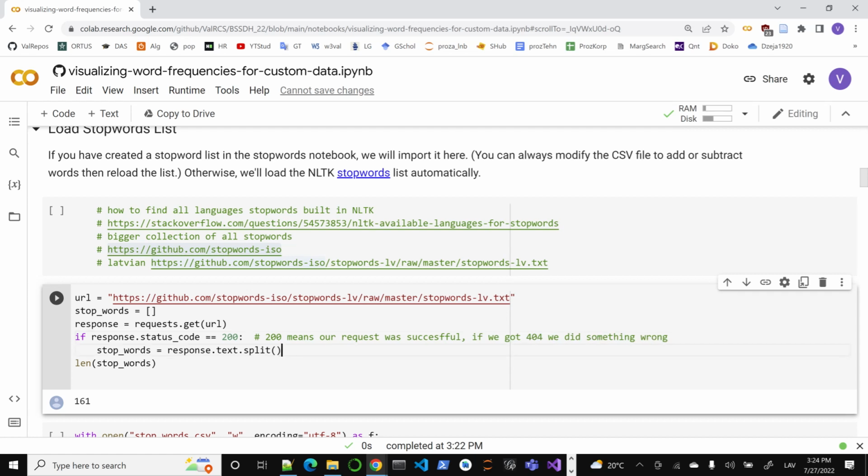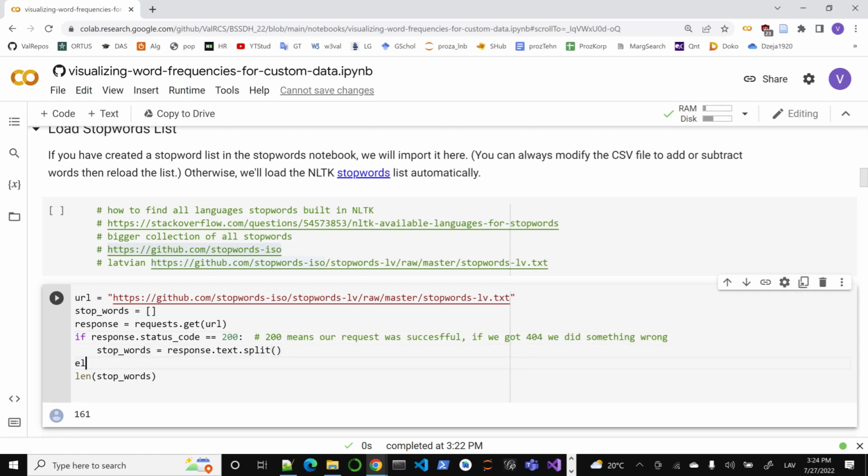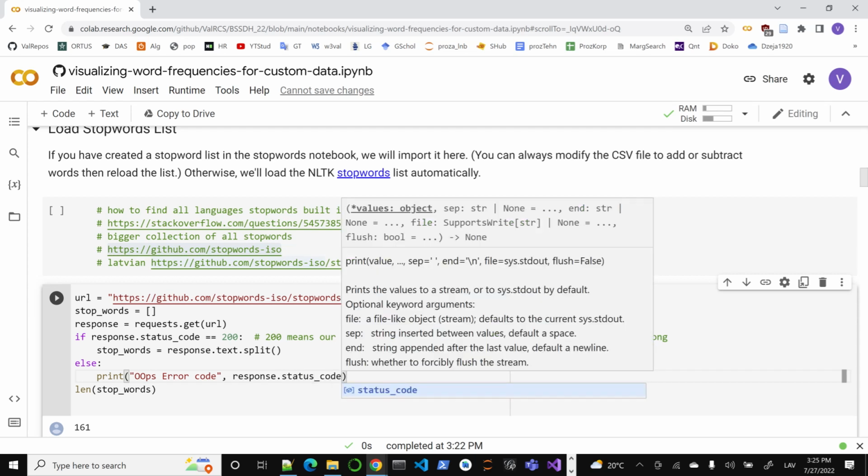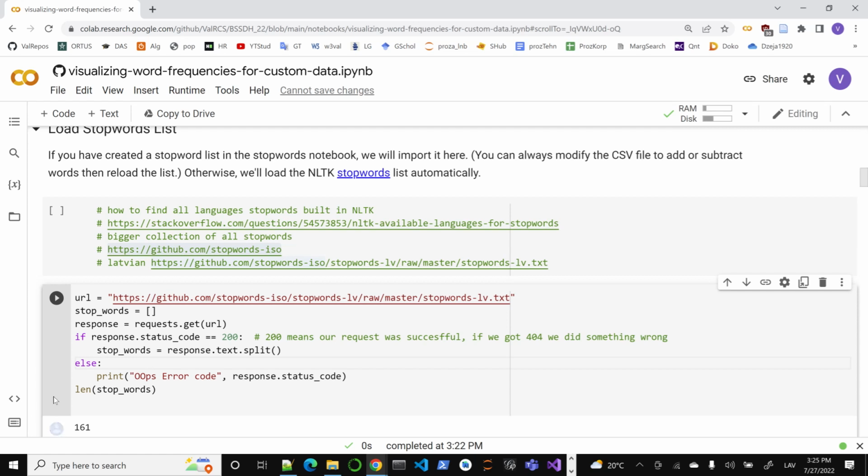Right? We can add else. Let's add an else statement here. Else, something went wrong. Oops, some error code, and we can add our response status code. This is from a web browser, as you've all seen 404 errors, right? Again, tomorrow when you do work with web scraping, I'm sure you'll see more of those. So this means if you made a mistake and your URL is not correct, or maybe something's not offered publicly, possibly as well, right? So you can check this as debugging, right?